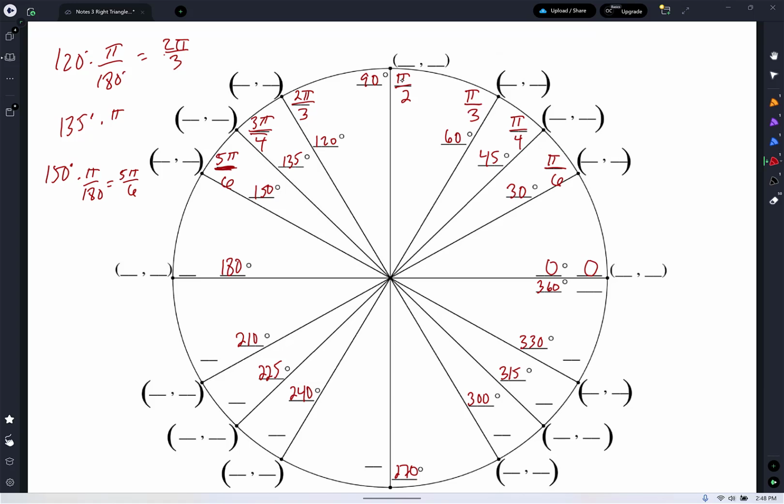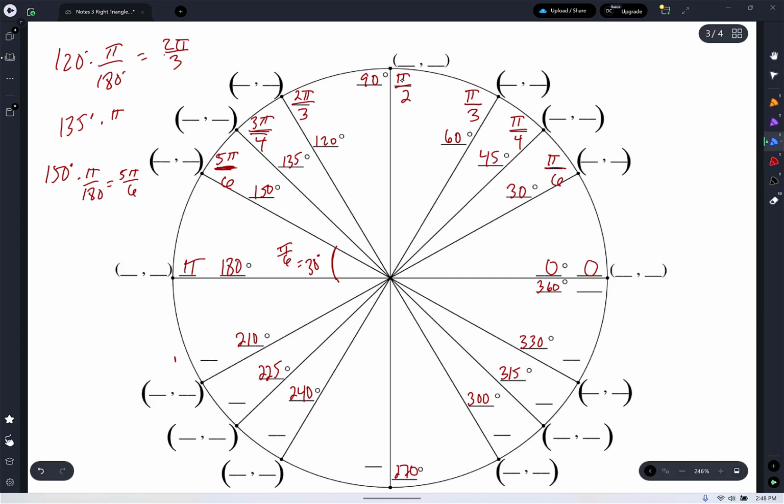So check it out. You could have also done this. You see this gap right here between 180 and 150? Isn't that gap 30 degrees? Isn't this gap right here your reference angle? Isn't that 30 degrees? And isn't 30 degrees pi over 6? You're pi over 6 from having a whole pi. This is pi for sure. We know that one. So that has to be 5 pi over 6. See, 5 pi over 6 plus pi over 6 will equal 6 pi over 6. 6 pi over 6 is pi. Do you guys see that?